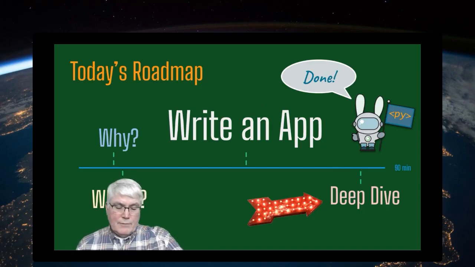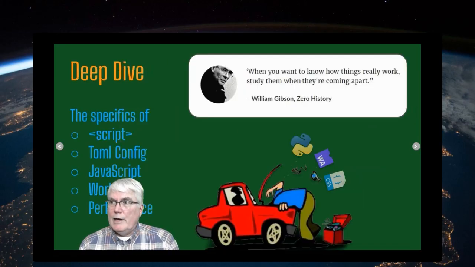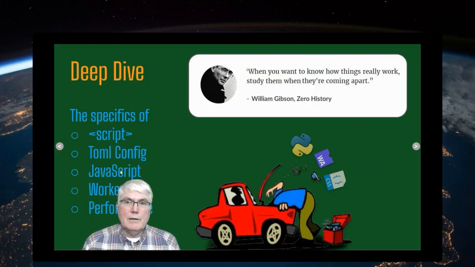And we have 8 minutes left. I was going to do a deep dive and show you what the script tag looks like, what a TOML config looks like, how you can call JavaScript, what workers are. But we all did that already. So let's look at the last part, which is performance.